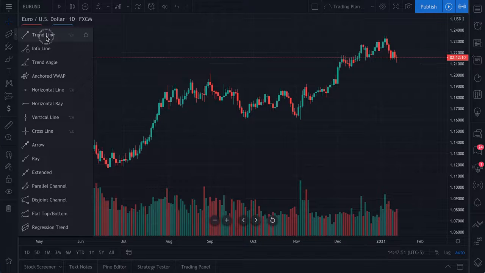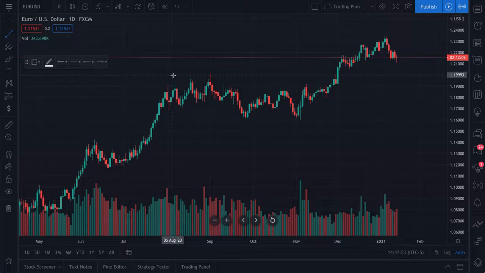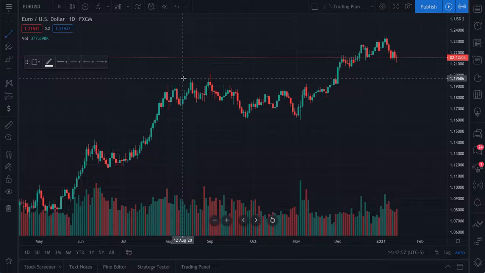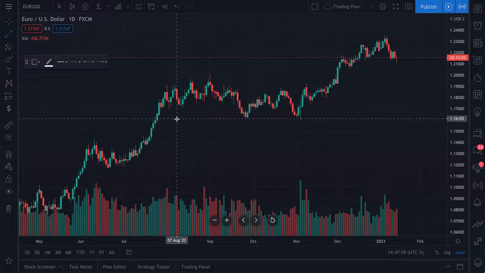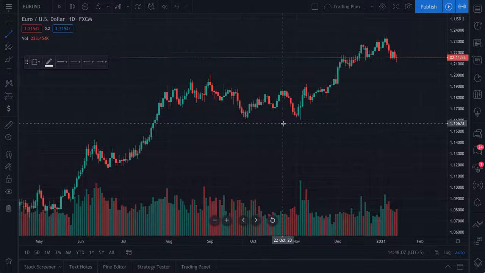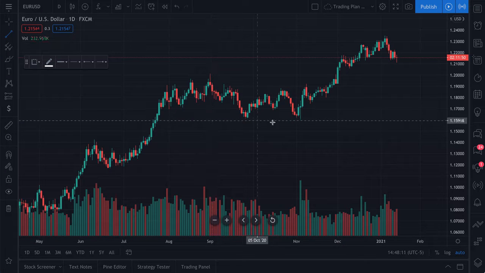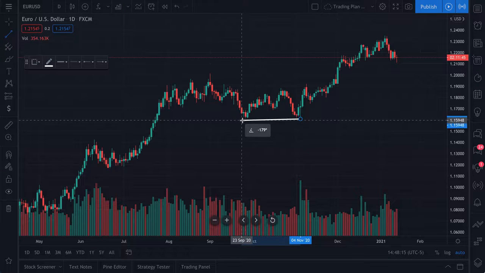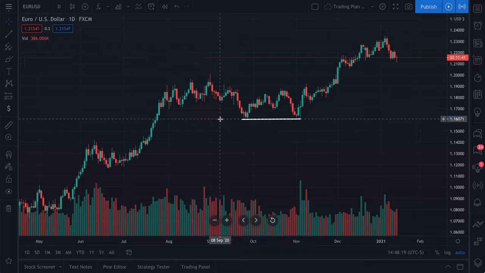The trendline tool is as simple as this. You click it to select it. And now you want to pick a starting point and an ending point. With this trendline tool, you are marking an area or a level on the chart that is significant to you. So in this instance, we see something pop out immediately. We see that at this low here, we click, and at this low here, price bounced. Now we click again. And there we have it.